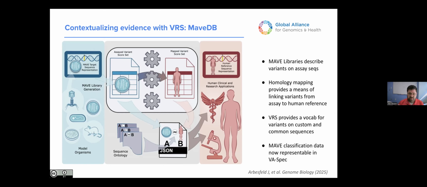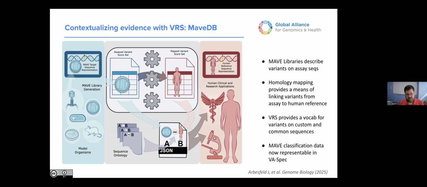But the challenge is that these experimental assays don't have sequences that are one-to-one with the human references that they describe. There are differences in the sequence representation and identity. And for us to be able to then represent that information, we need a computable format that allows us to get that native reference context and then do this mapping. So that's what we did.